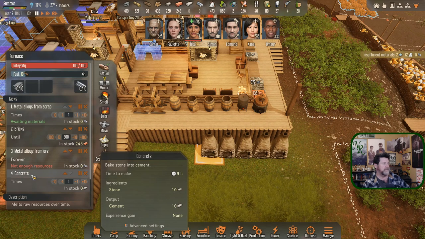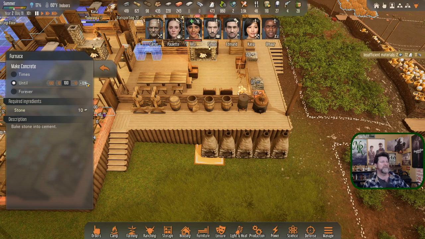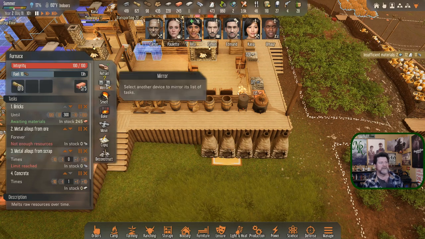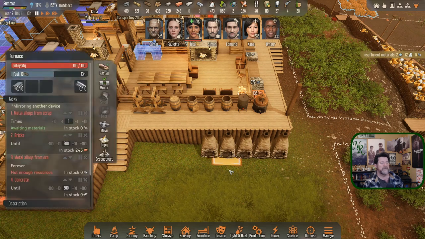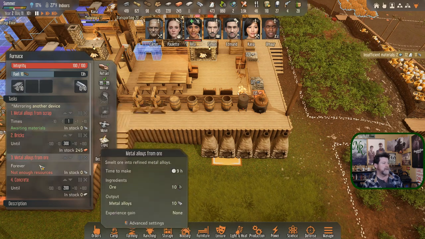And concrete, let's take this guy up to 100. So until... Actually, probably 200. Well, it's going to deplete our stone. We'll just have to keep up on the stone. But I want to set this guy, and then I want you to select another device to mirror its list. So I want you to mirror this one. And now this one is going to do the one time from scrap, the 300, the 200, and the forever.